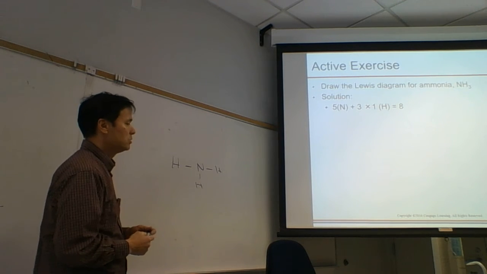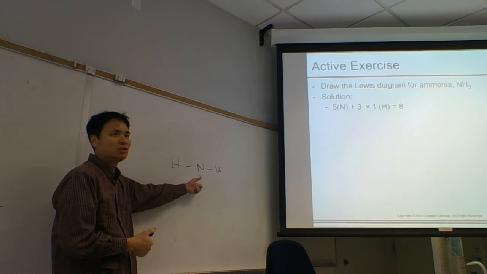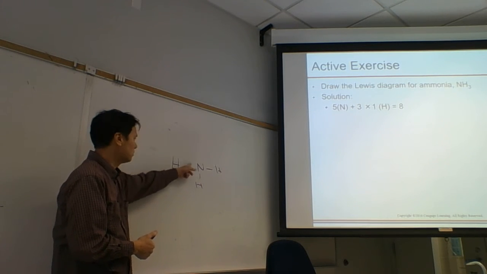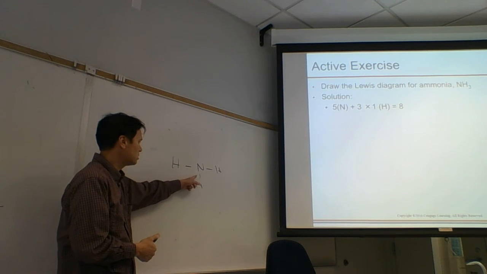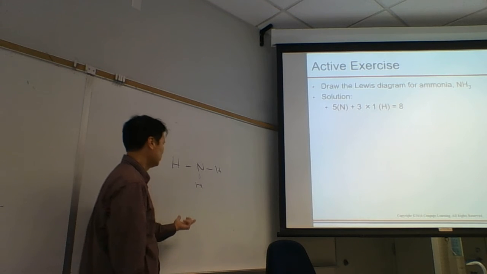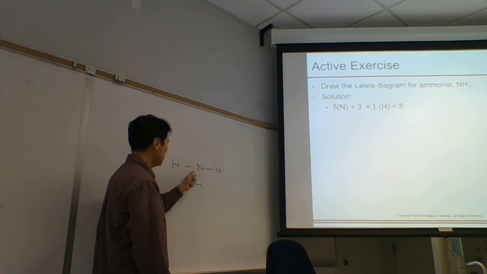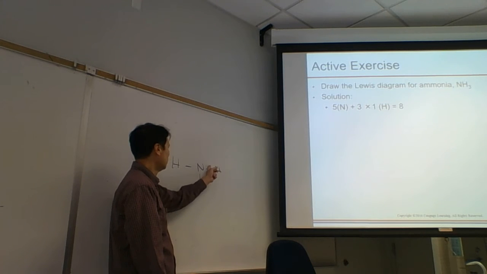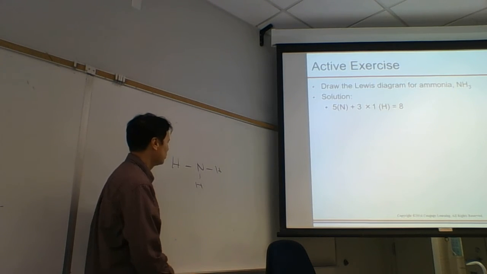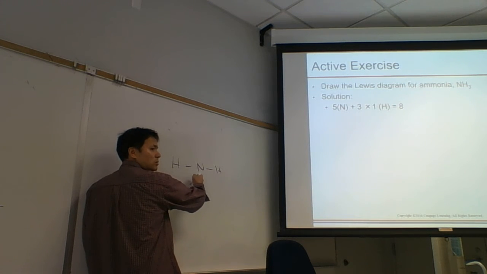And now what we need to do is complete the octet. But does hydrogen get an octet? No, hydrogen gets a duet. And so hydrogen is good. This hydrogen is good with 2 electrons. It only has to fill the first shell. The first shell's maximum capacity is 2 electrons. So we got filled first shell, filled first shell, filled first shell. But nitrogen has to fill the second shell, which needs 8 electrons. And so you can see nitrogen is going to come out short. 2, 4, 6. Each line represents 2 electrons.